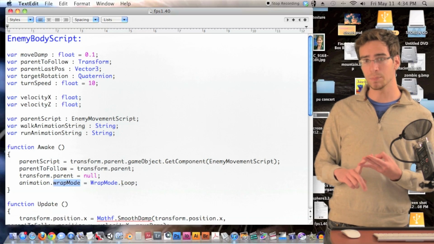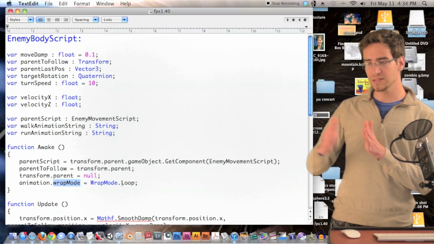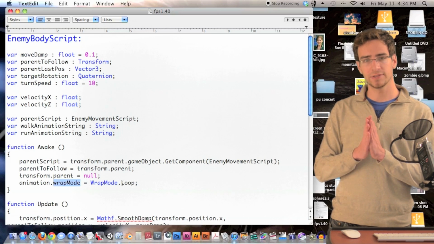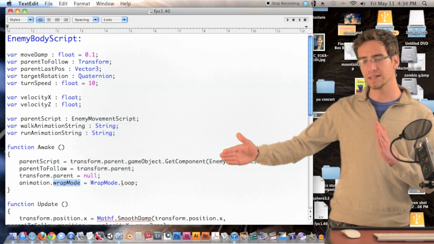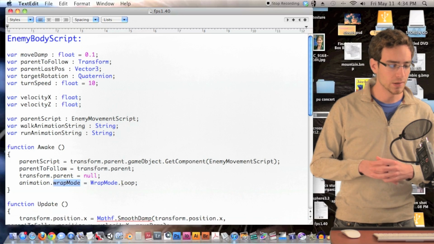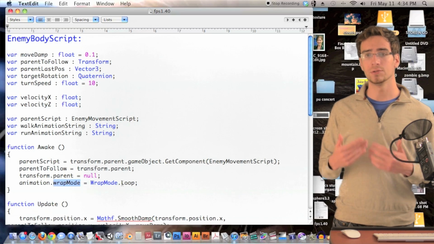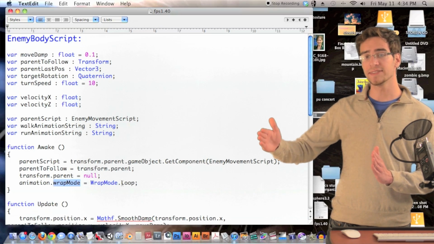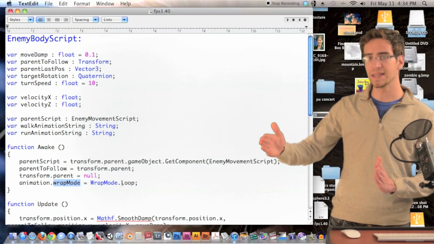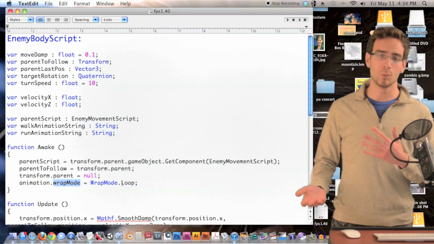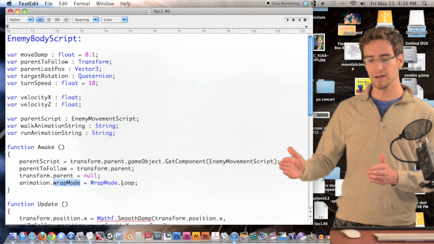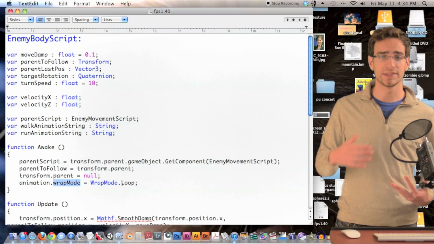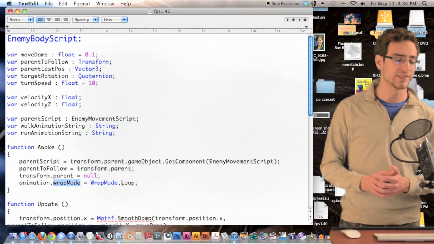And then there's ping pong, which plays through it and then plays through it in reverse, and then I think plays through it normally again and just keeps on looping that cycle. But the wrap mode that we want to use is loop. So that means it's going to play, and then as soon as it's done, it's going to go right back to the beginning and play again. So we're going to have one step for every loop, or you could do 2 or 3 steps depending on how fancy you want your animations to be.